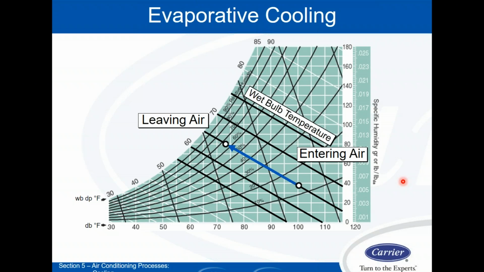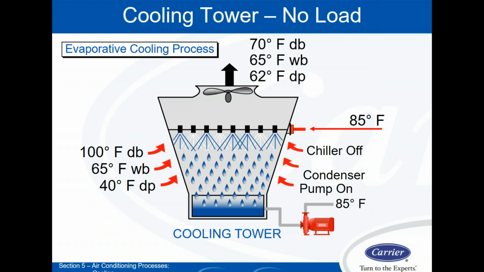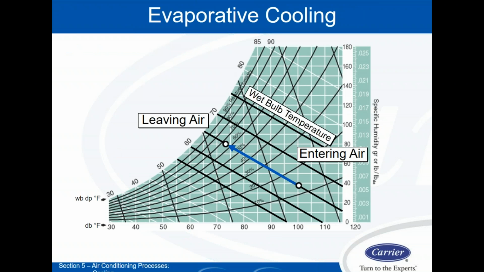So in that case, in a cooling tower, and we'll slide ahead for 1 second here. In a cooling tower, I'm evaporatively cooling the air, although I don't care about the air. I really care about cooling the water. That's my goal, right? So my building is going to send me warm water. I'm going to evaporatively cool the air by using the heat of the water, which is going to cool the water. So we're going to look at the cooling tower from the air side perspective, because this is psychrometrics, which is the study of the properties of air. So we're going to look at the cooling tower from the air side of the equation, but the purpose of it is to actually cool the water.